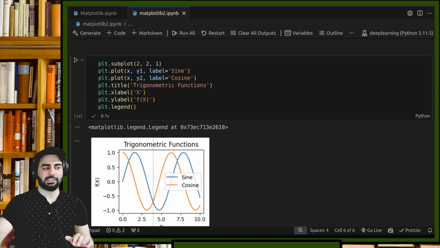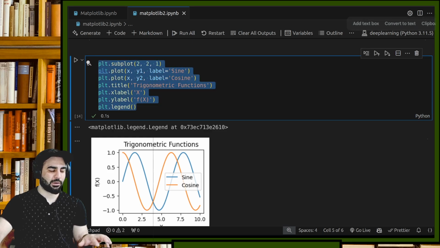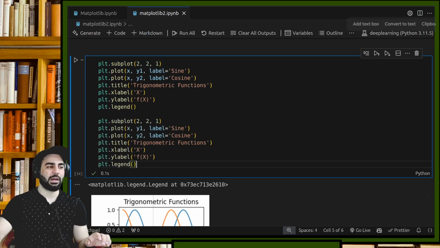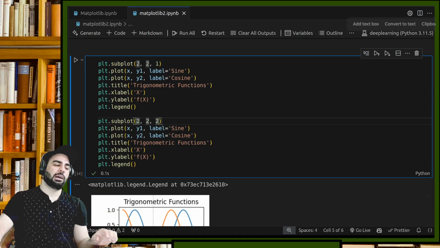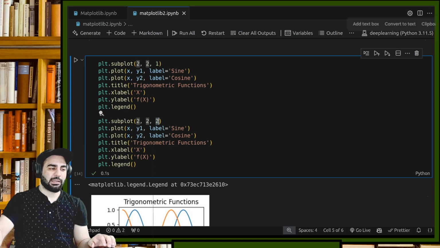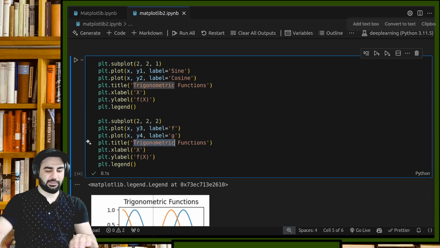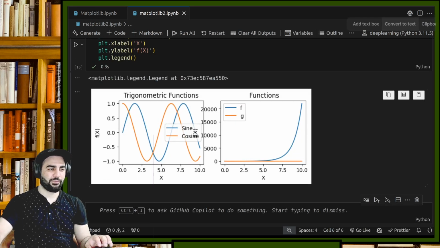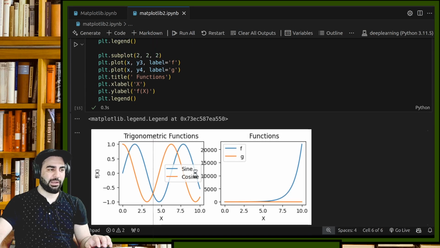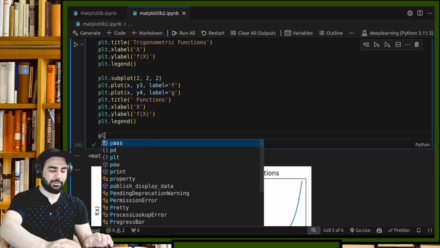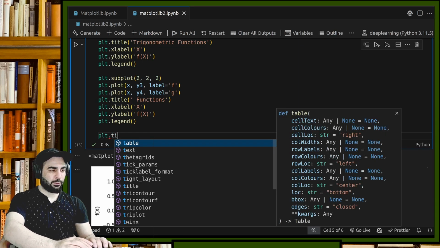Okay, now if you want the second one, how you can do is, you can say the same thing but subplot 2, 2. Let's suppose I'll just copy this code and I'll paste it over here. Again the same thing, but the subplot I'll keep 2. Now I'll say 2 because I have created a grid of 2 by 2 plots. Now I am saying select the 2 and select the y3 over here. Okay, and maybe y4 over here, and let's suppose some function f and some function g, and just functions. Now if you see this, you can see we got this, and again you can say this layout should be tight. You can say plt.tight_layout, so that they don't overlap.